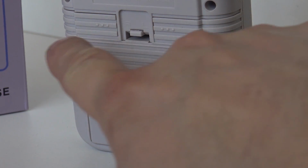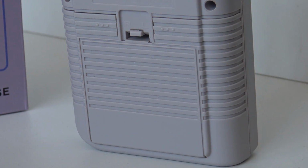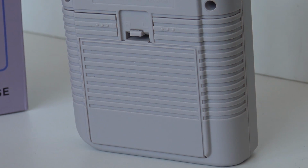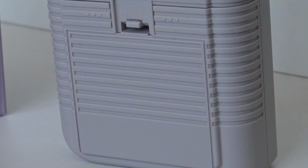I really like how they made the shoulder buttons one with the casing, but overall I am not the biggest fan of it. If you look at the battery compartment, for the nostalgia feeling, yes, very cool that you have old school batteries. You can put rechargeable batteries in if you want, but to be honest, just put a lithium-ion battery inside, a big one like all the expensive Game Boy Pis, and you can basically play for a very long time and easily recharge it.